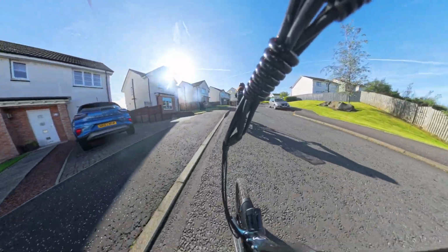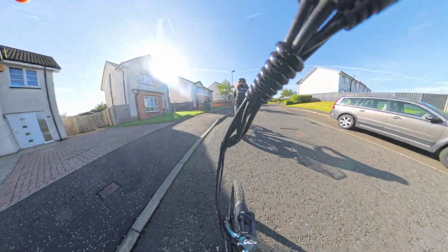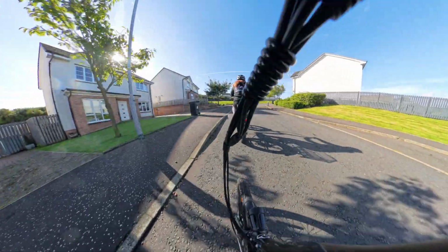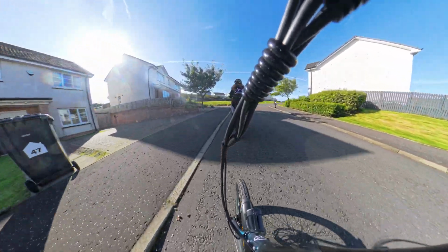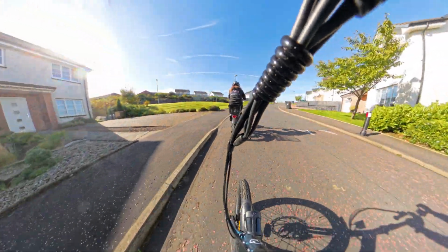I mean, they do feel different from the other bikes though. And there's no rattly noises as well. No, there's no rattles. It's smooth. Aye, and this is some massive hill, this though. Because it is really big.